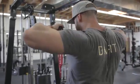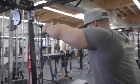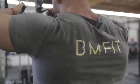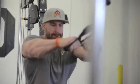Face pulls are something that's a staple in most of my back workouts, whether it be for strength or aesthetics or whatever. I do it all the time, just because it helps you, as you guys know, for the bench, for setting your back up. It just makes everything feel sturdy, everything feels safe.